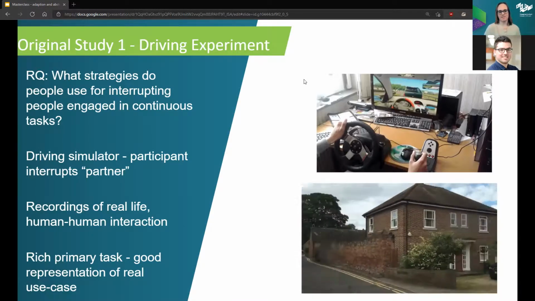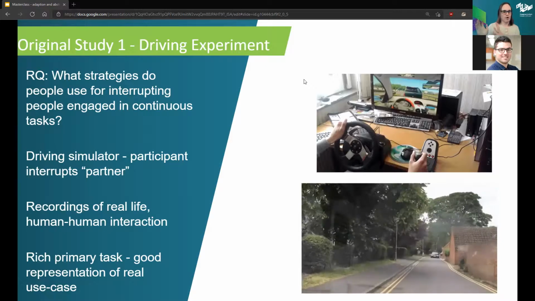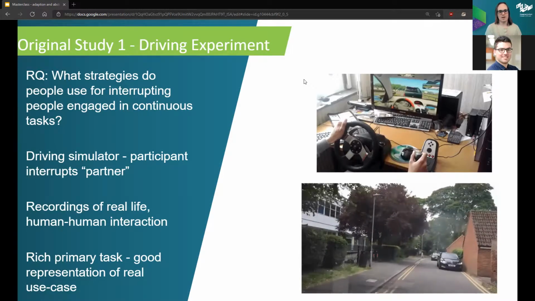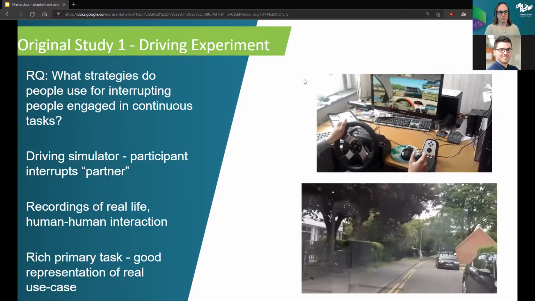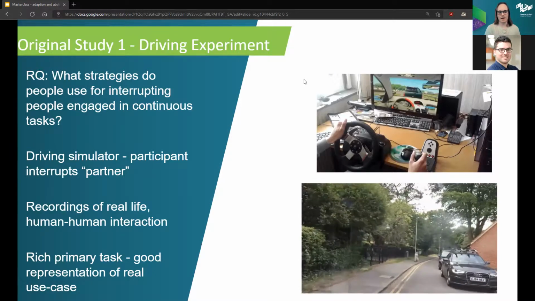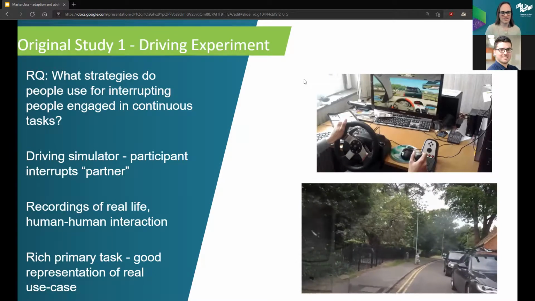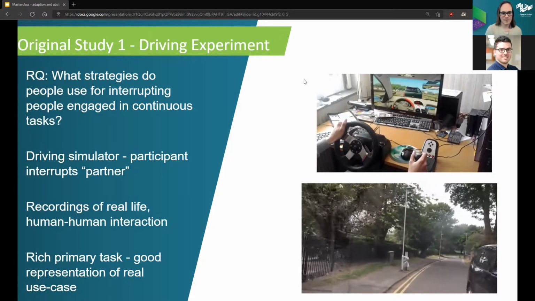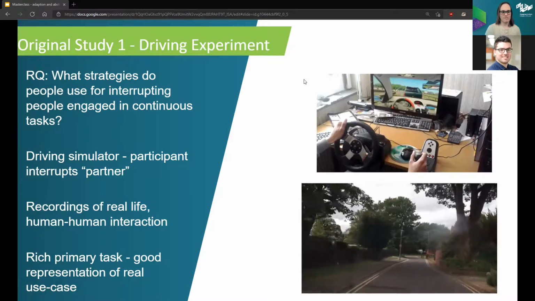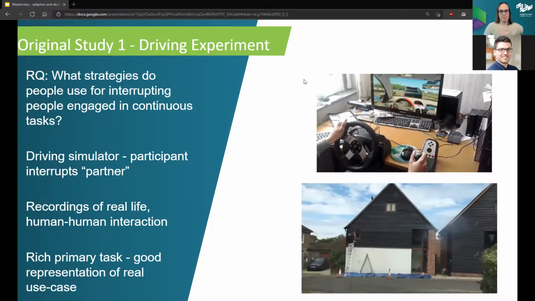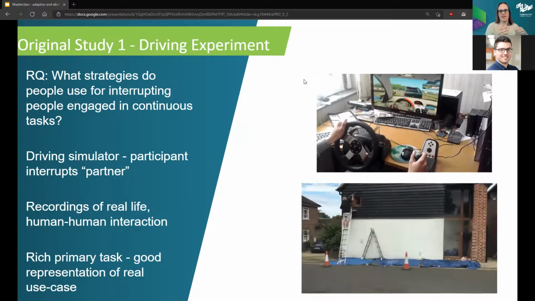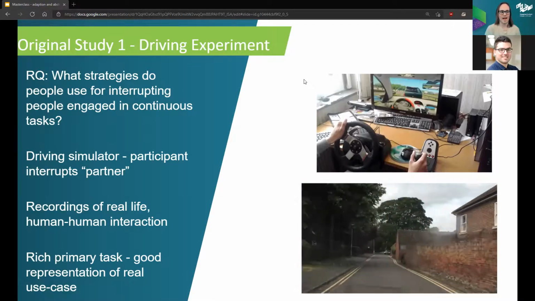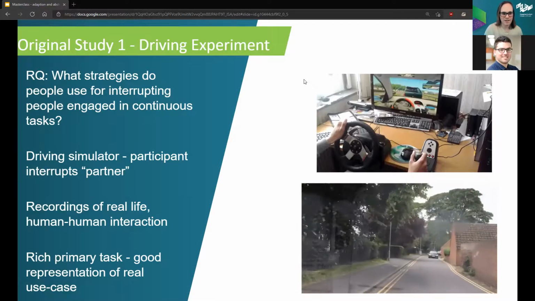In terms of application, this was somewhere near the middle. This isn't actual on-road driving, but it's a simulated drive, and it's making use of ecologically valid videos. These are actual driving videos recorded by a colleague of mine in London. Well, I guess this is in the London suburbs. London is not this green and residential, but these are actual on-road driving videos. And we were going to tell participants that the person using the driving simulator was playing a game where they had to match the exact same patterns in driving as the person who had recorded the videos.